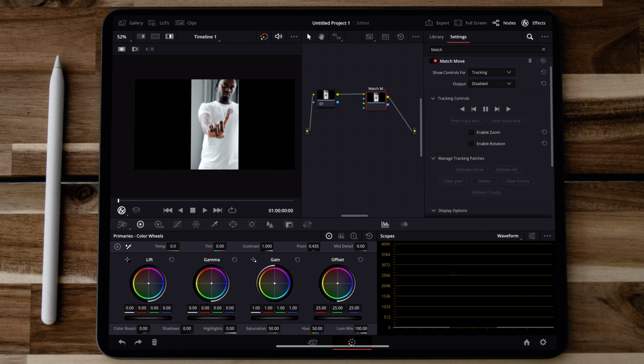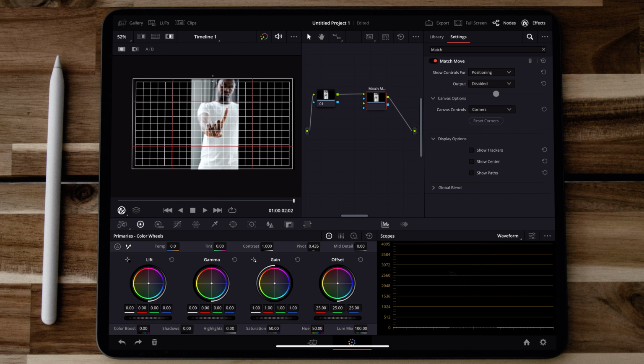And we're going to click on the tip of his finger. Since we're at the beginning of the clip, we're going to track forward. And we got a decent track. If not, you can click this reset button, choose another point, track again. See, that wasn't a great track. The first one was fine. So we're going to go back to the tip and track back forward. Now that we have a good track, we can move on to positioning.